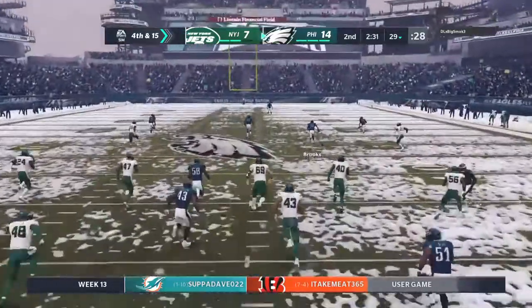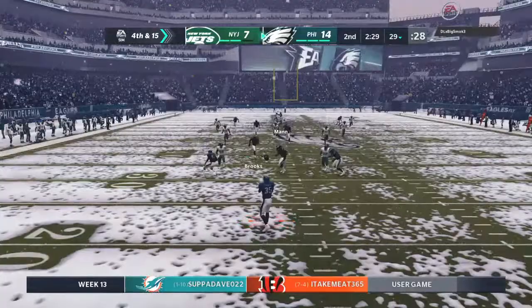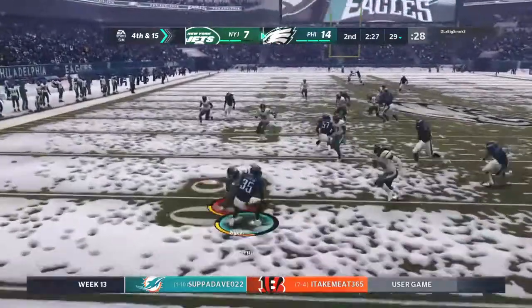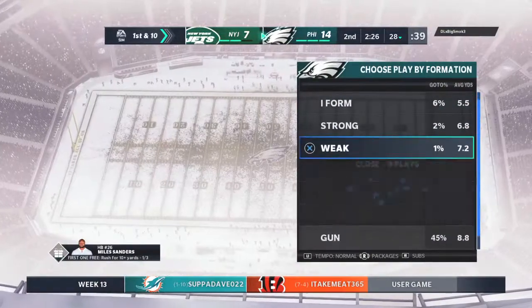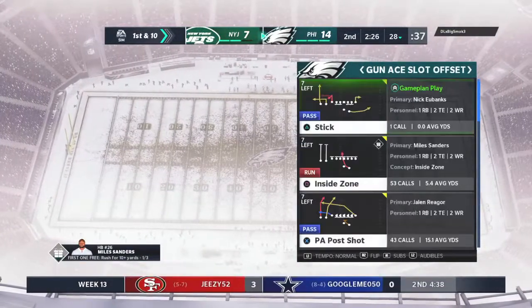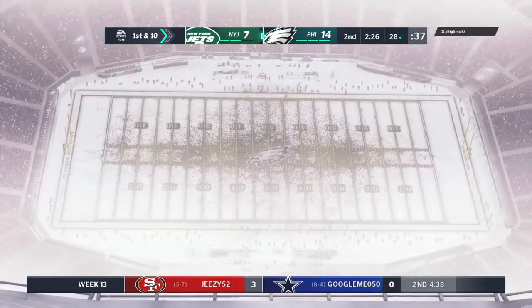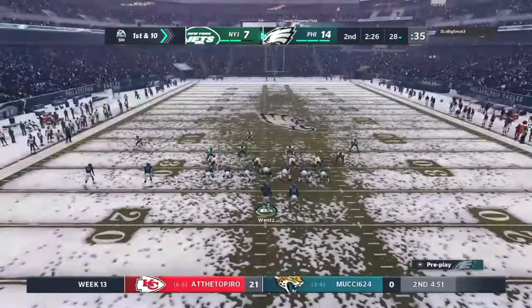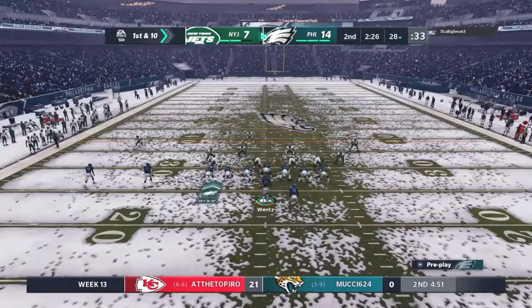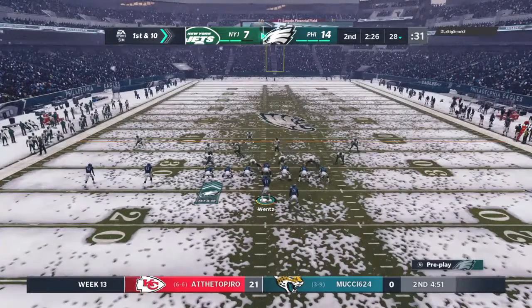And just a single punt for him in the loss last week as he sends this one away. 45 yards, that's what the punt goes for. 5 on the return. And the Eagles will have it, taking over at 1st and 10. The Eagles offense is set to begin their next drive, and they're coming off a 3-and-out, my friend.